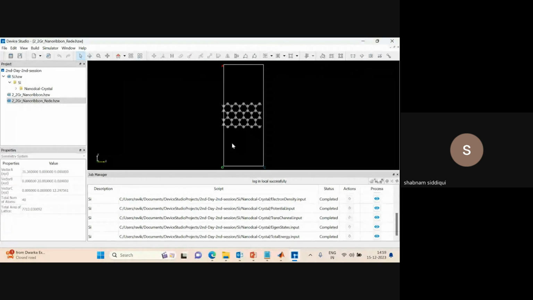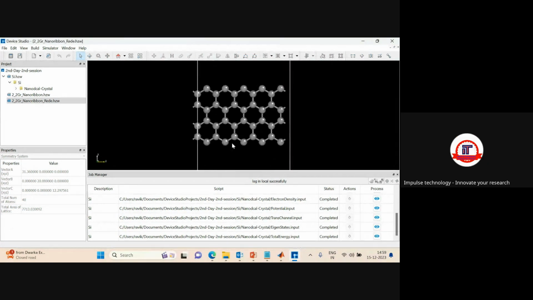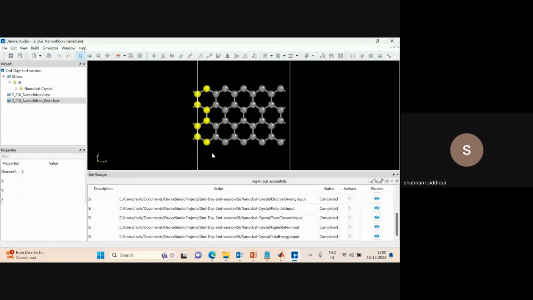Excuse me, Deepak sir. How to select it? When I'm selecting, it's getting rotated. It is not selecting. Can you please help? You want to select the atom. You need to select this arrow first. Then you can draw the rectangle. You can select the atom. Yeah, now it's happening. Thank you so much, sir.